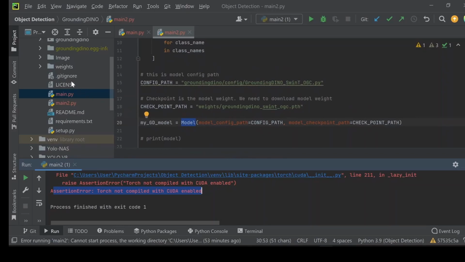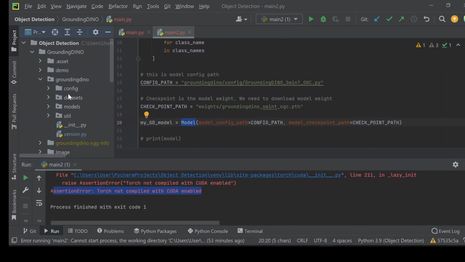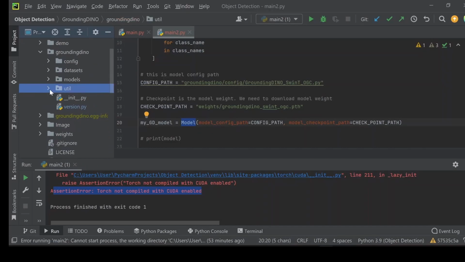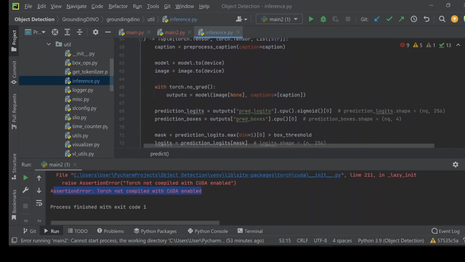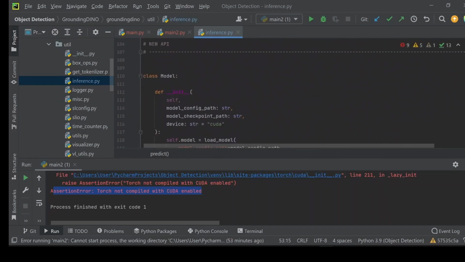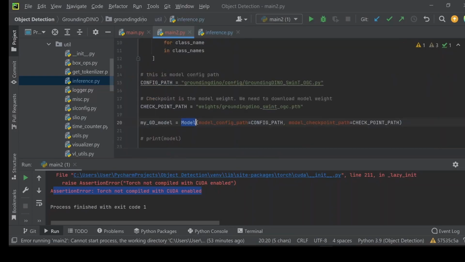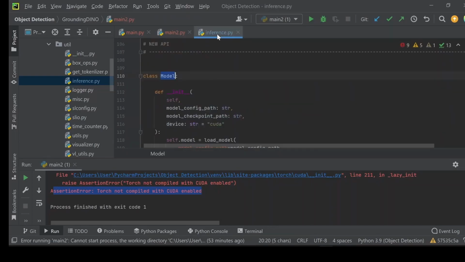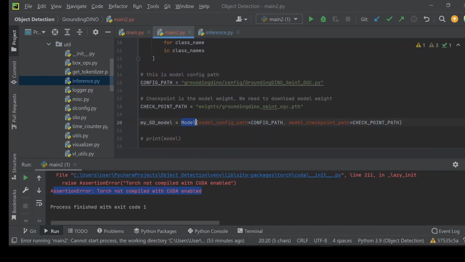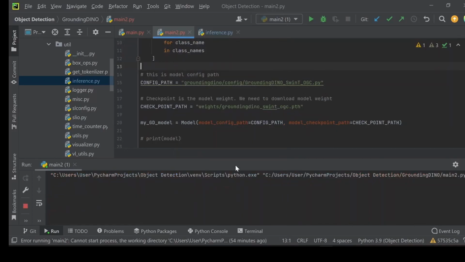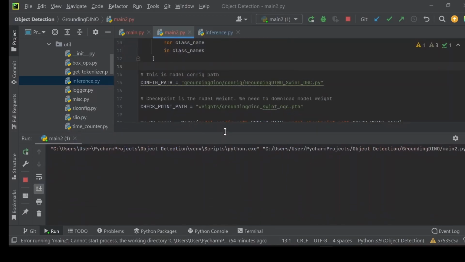As we import this model from GroundingDINO, we need to change again in the utils inference file. Here you can see the class model, and here we need to change the device. Here you can see the CUDA. As we are running it on CPU, that's why we need to change this to CPU. As we don't have the GPU here, hope it will solve the problem.